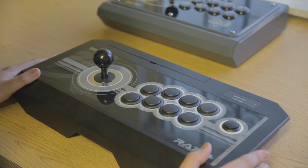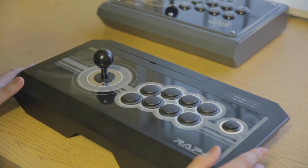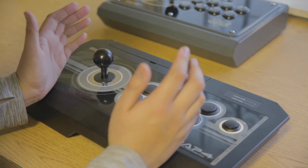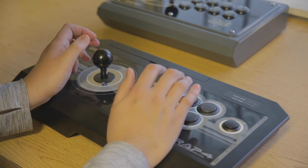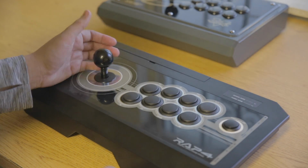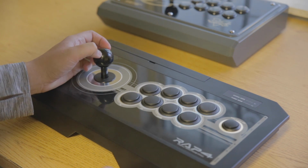Overall, I think this is a very good stick, and honestly, I find myself a little more comfortable playing with this stick, mostly because it's shorter. It has this ridge, so when I'm playing, I'm actually resting my wrist on it, and it feels a little more natural when I'm playing this, rather than having my palm planted flat and straight on the TES.